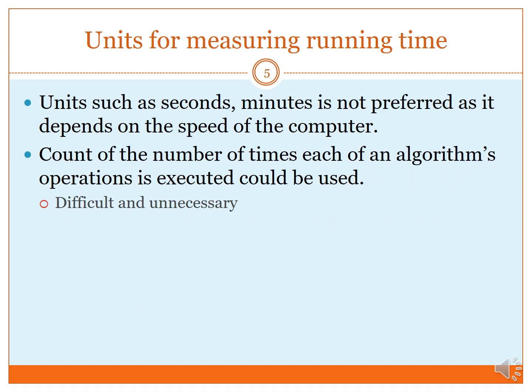Units for measuring running time. Measuring execution time using seconds or milliseconds is not reliable because it depends on the processor speed and hardware configuration. Instead, algorithm analysis counts how many times important operations are executed. Although counting every operation is difficult, we normally count only the algorithm's basic operation, which contributes the most to the total running time.